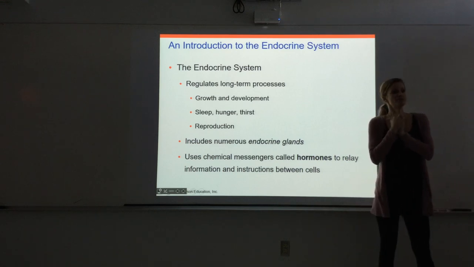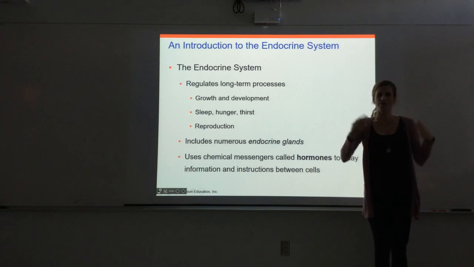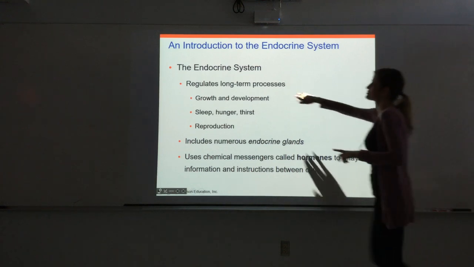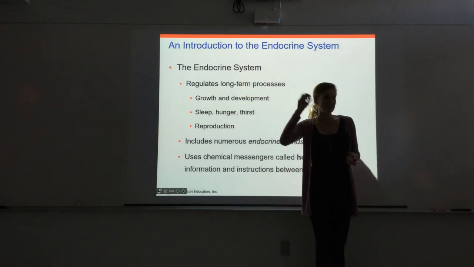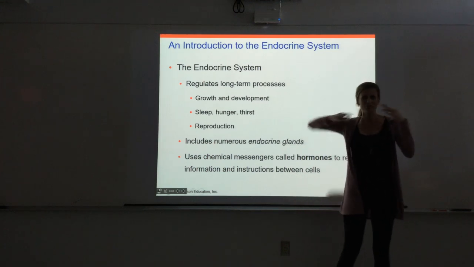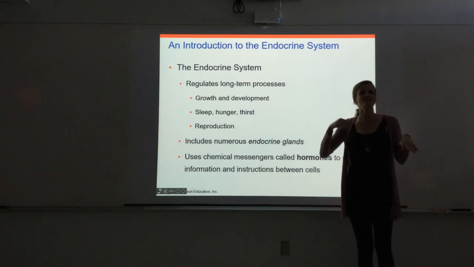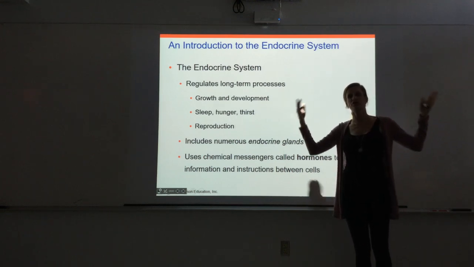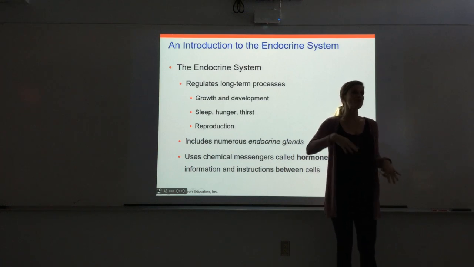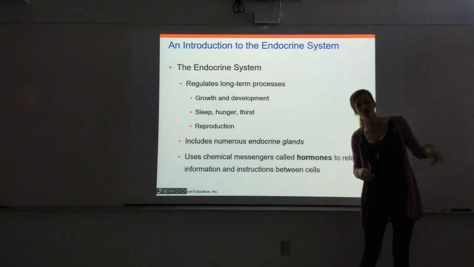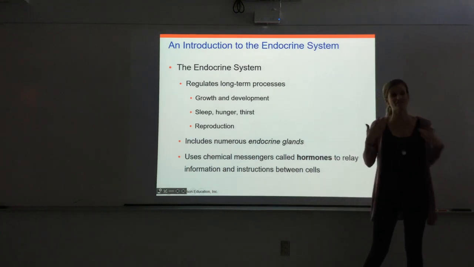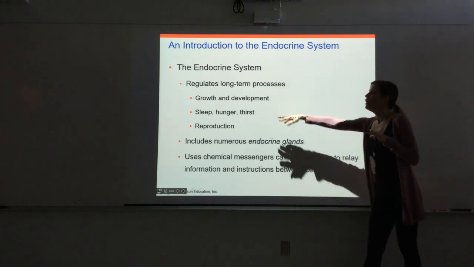This whole chapter is on the endocrine system. The endocrine system is a regulatory system — one of the master control systems for the body. It regulates long-term processes, which is opposite from the nervous system. The nervous system handles really fast, short-term stuff — like walking, rapid muscle movement, rapid sensory input. The endocrine system is not rapid; it's a slow regulatory system. It regulates things like growth and development — a really slow process driven by hormones like growth hormone, thyroid hormone, testosterone, and estrogen — as well as development as we age and sexual development.